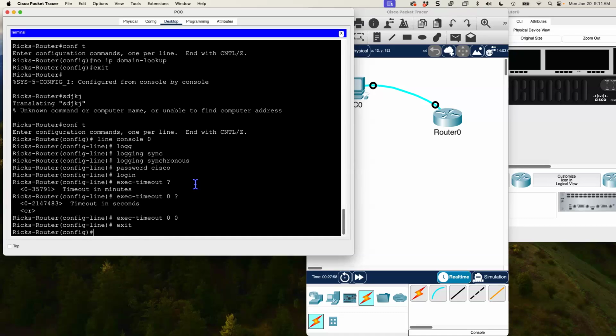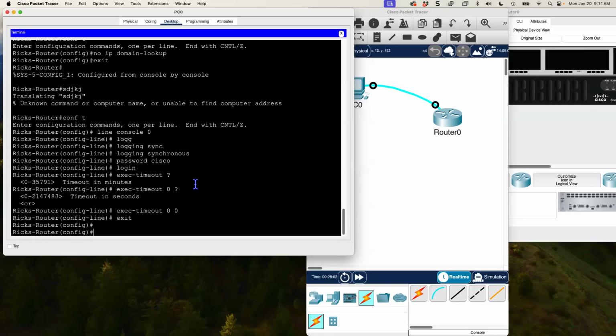Let's test something. Oh, let's do one more cool thing, and then we'll give it a little test. When somebody tries to log into this device, maybe we would like a nice little banner. Again, I'm still in global configuration mode. I'm going to say banner motd, message of the day. Now, the next character, symbol, whatever I press here is a delimiter. I'm going to use a dollar sign.